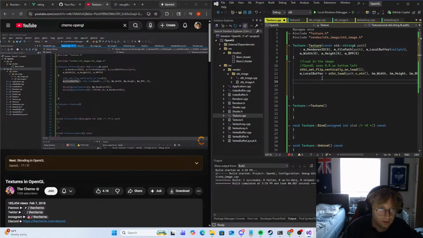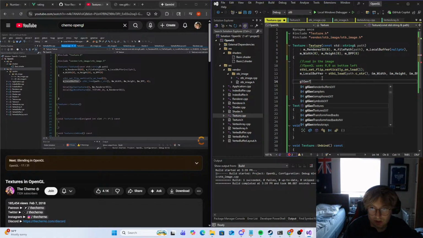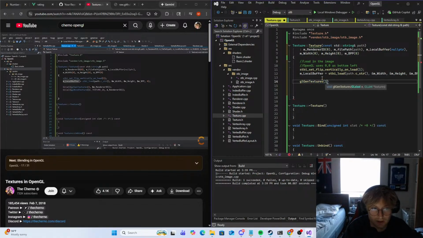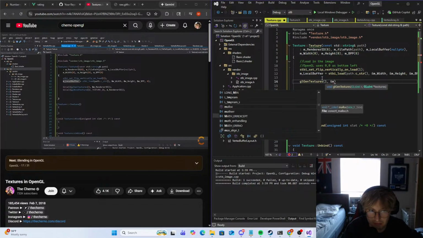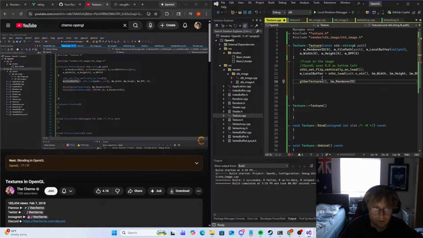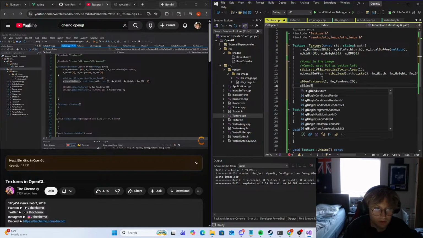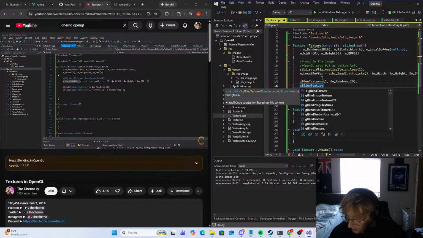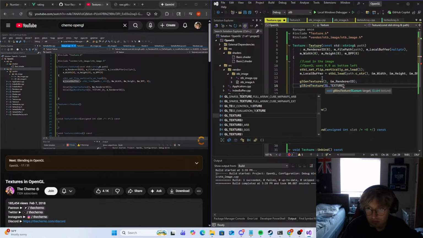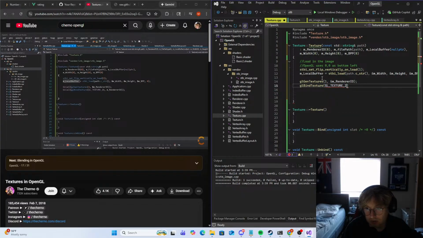I think when he does the glGenTextures here, this should be the binding code. I don't know why he's putting this here. I feel like the binding code should be in the bind section, right? Renderer ID, glBindTexture.